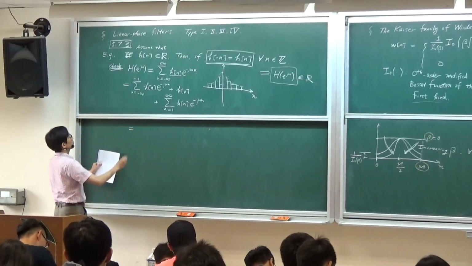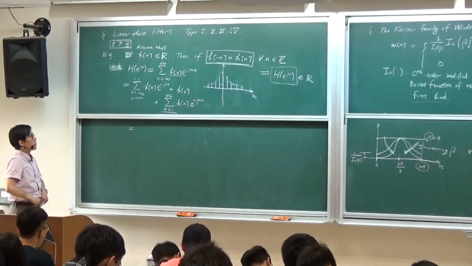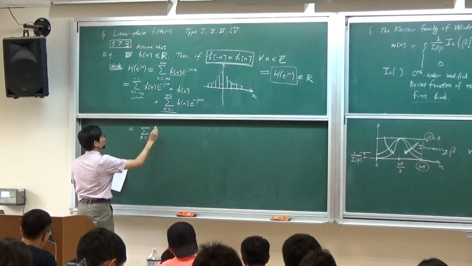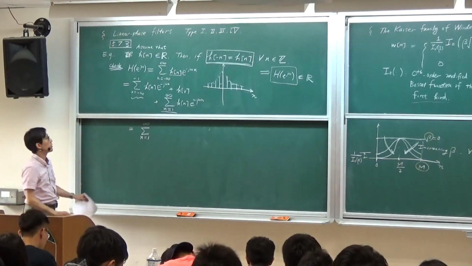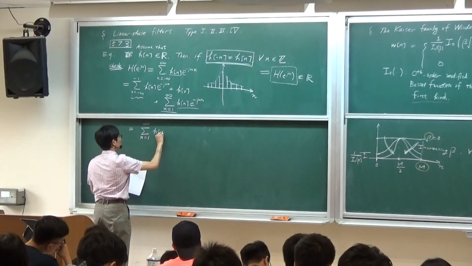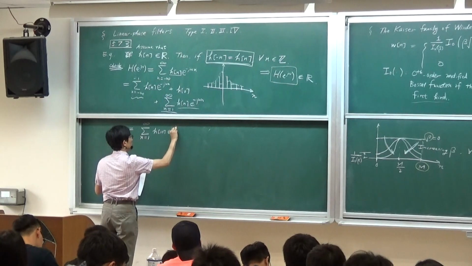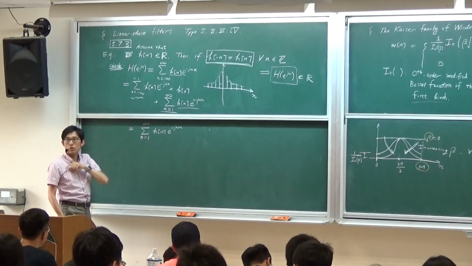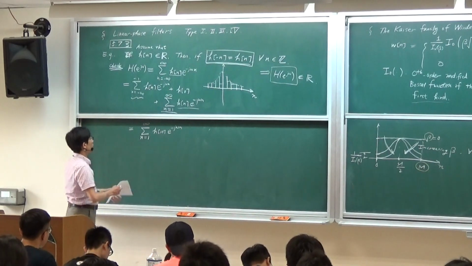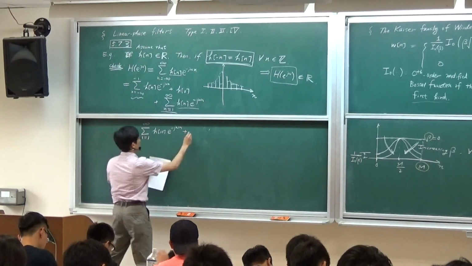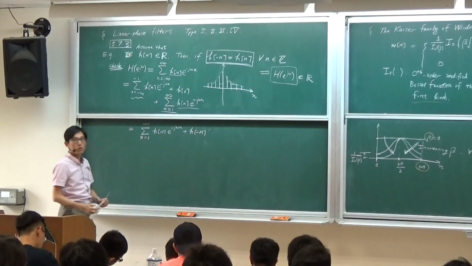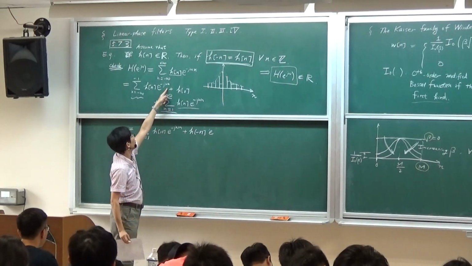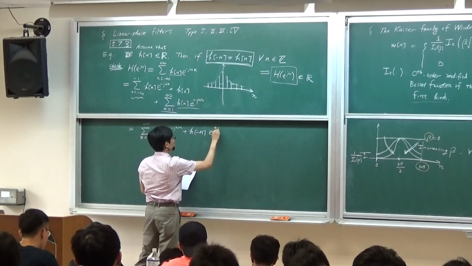Let's combine the two summations by a change of variable. Let's require the new variable n to run from 1 to infinity, and we keep this part. This part is still going to show up. But how about the other summation? It runs from minus infinity to minus 1, or should I say from minus 1 to minus infinity. With a simple change of variable, here we have h of minus n, which goes from minus 1 to minus infinity. And how about this part? When you plug in n equal to minus 1 to minus infinity, we really should have plus j omega n.